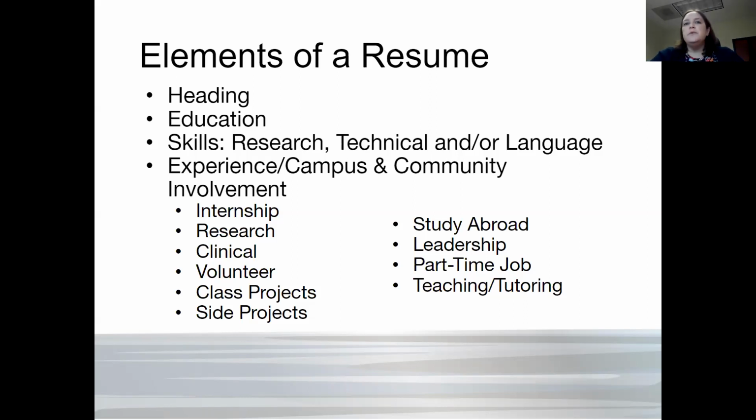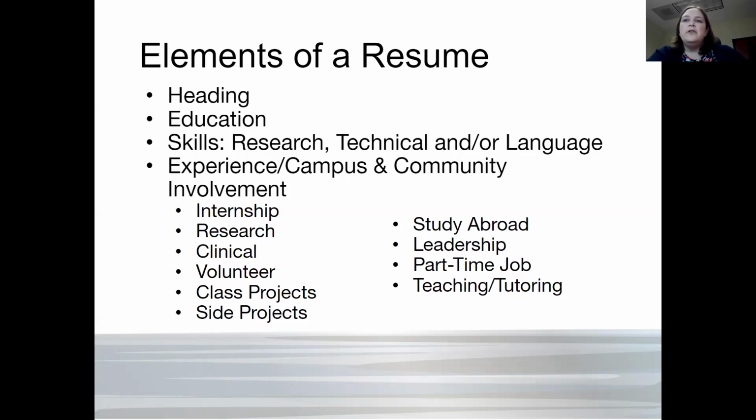Or sometimes I've seen this with returning students where they've worked a job for 10 years and then they came back and got a degree or a second degree. They want a professional statement that specifically says something like 10 years of experience in XYZ. So most traditional undergrad students probably won't need that personal or professional statement. But sometimes you will see it, and it can definitely have a reason to be used if you really need to specifically highlight something.